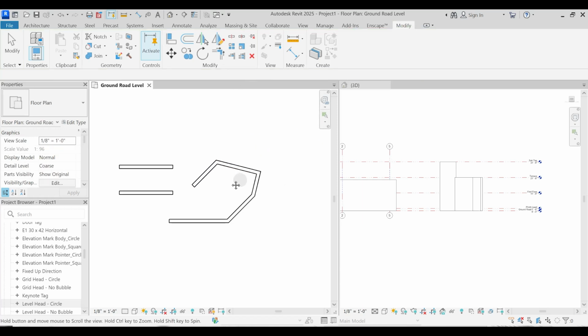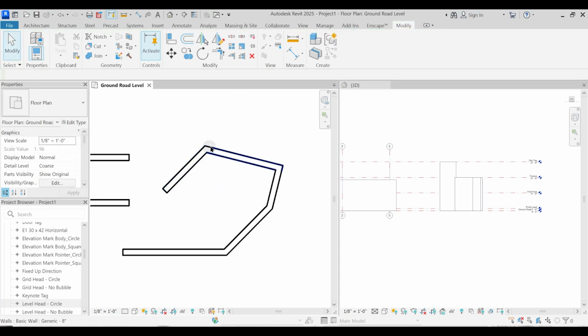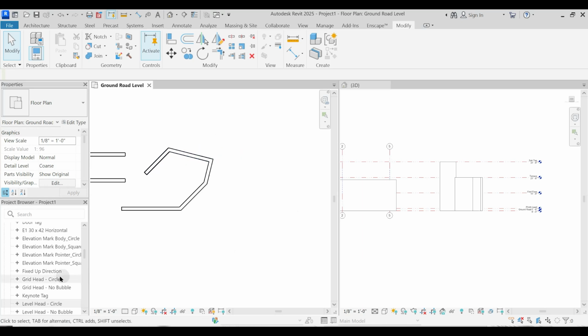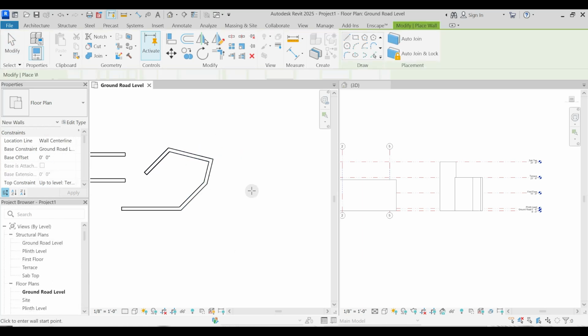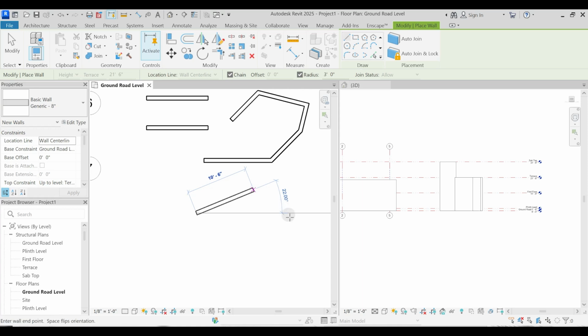Okay. Let's say that between these two walls, you want a fillet radius, you want a curvature. So what I will do? I will just go to WA and I will say that yes, radius of let's say 3 foot. And then I will start with this chain checked on. I will just start drafting. So what do you notice?